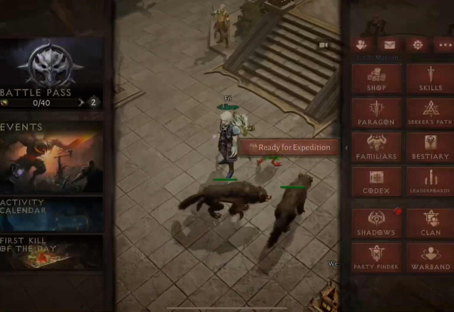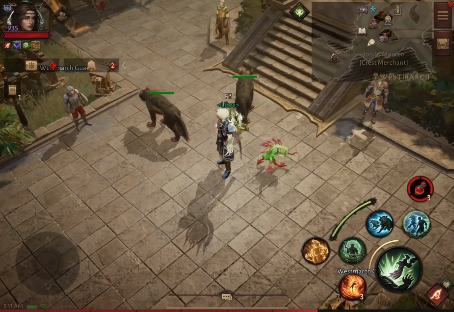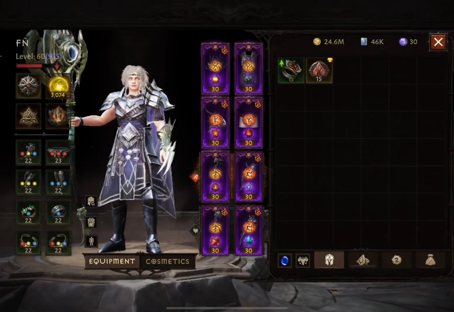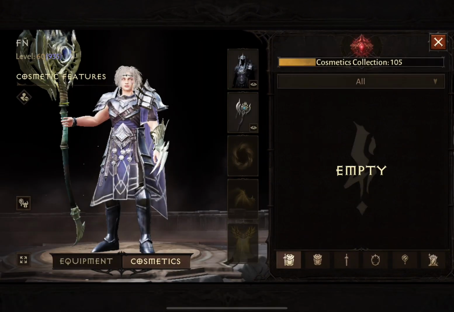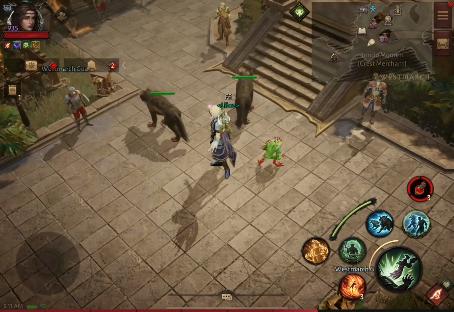Today we are going to be talking about the recent update, which is actually the Druid already released, and as you can see, I actually already changed my class to Druid, although no cosmetics was saved, just the Resonance and the Immortal Veteran, but that's fine.